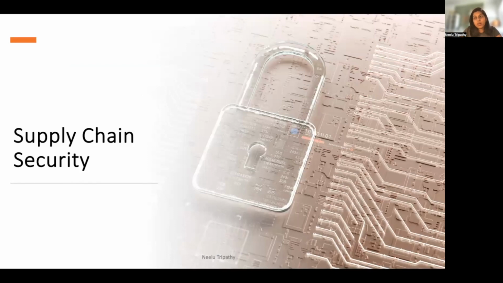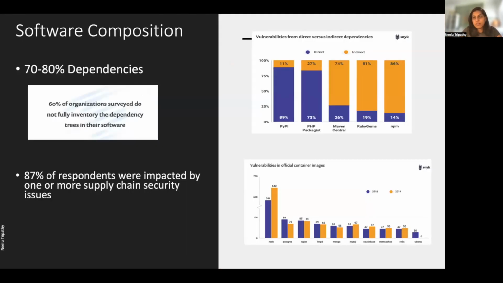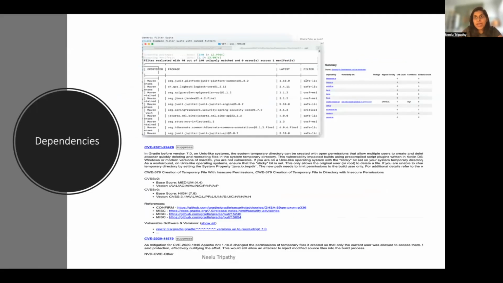So let's look at the security aspects now that you have looked at visibility. We know that from the composition perspective, our software consists of not just the custom code, but a bulk of dependencies that we are pulling in from different sources, which could be as much as 80% of the software made out of dependencies only. And hence, there are a lot of vulnerabilities which these dependencies may have, which we inherit as a part of the software. And that becomes the vulnerability for the software.